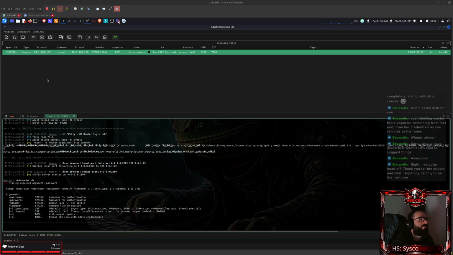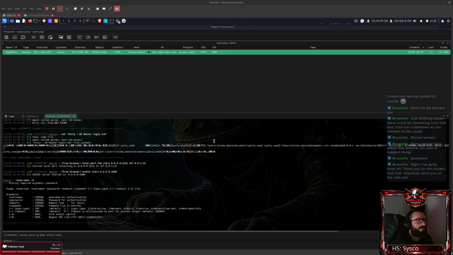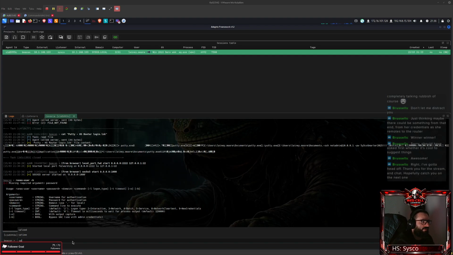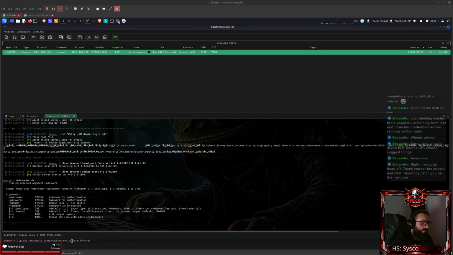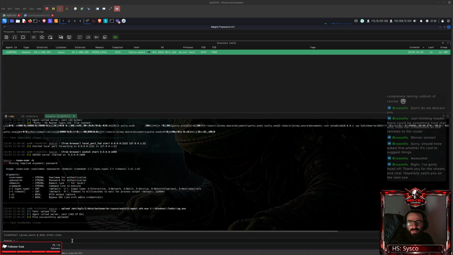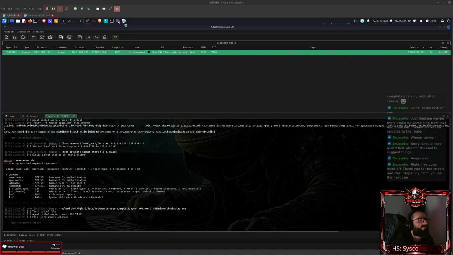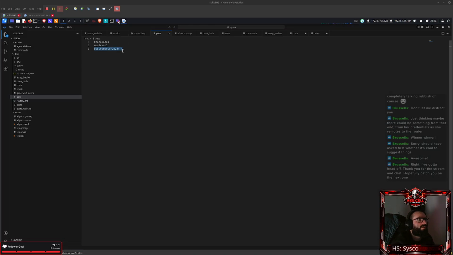So okay, first of all, I want to upload agent x64 exe to Windows tasks. Okay, so now we've actually uploaded our agent there, and we can do run as user. Let's copy the password.